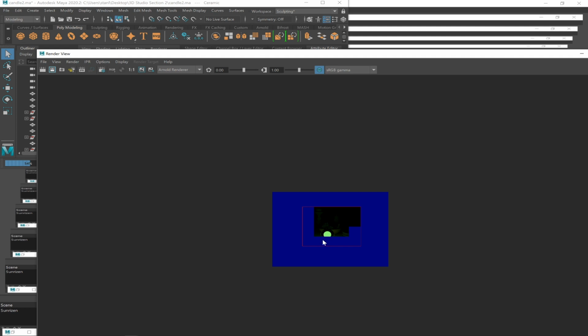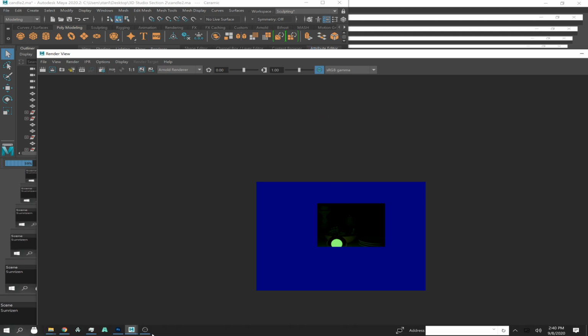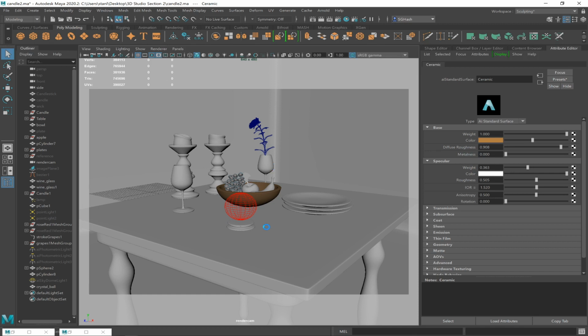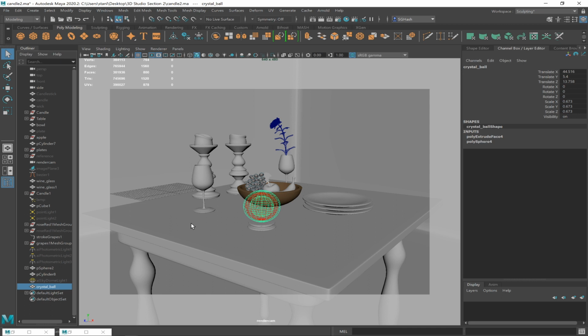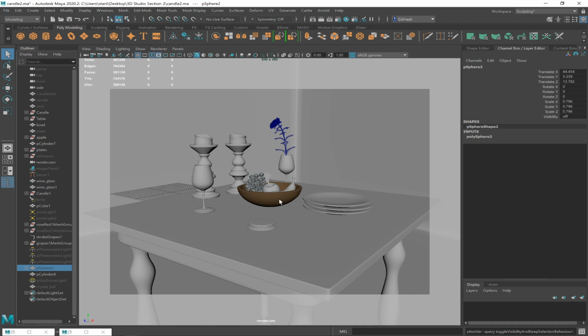Okay. From this render region, if I zoom in, I can see that I must have my lights turned off, because look what's happened here. My glowing crystal ball is working really well. Everything else appears to be just pure black. So a few things right off the bat I need to fix, right? So my lights are all turned off. So first thing, let's turn off the glowing crystal ball temporarily. And the mesh light, just get rid of it for now.